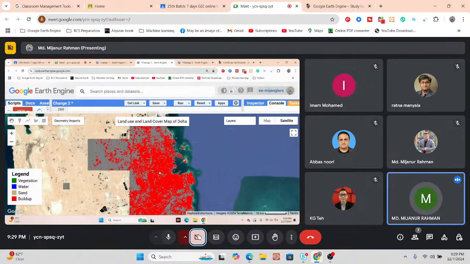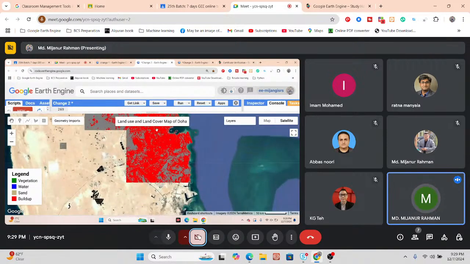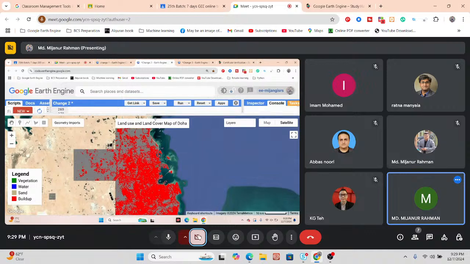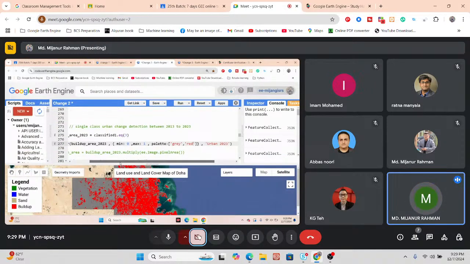We find this type of map. Now in this map, I want to calculate how much build up area is available in the year 2023. To calculate the area, I take a variable, suppose urban area. You can put any name as a variable.